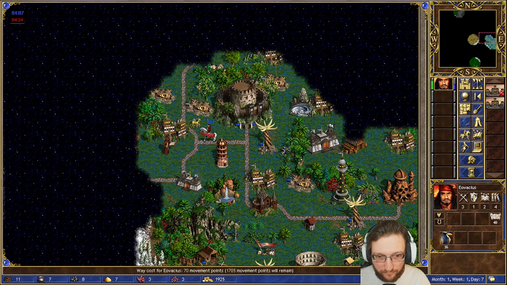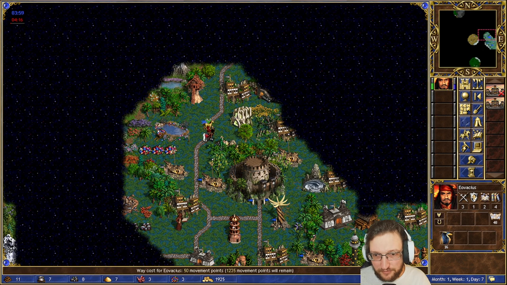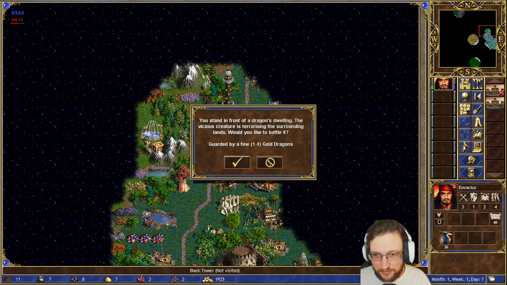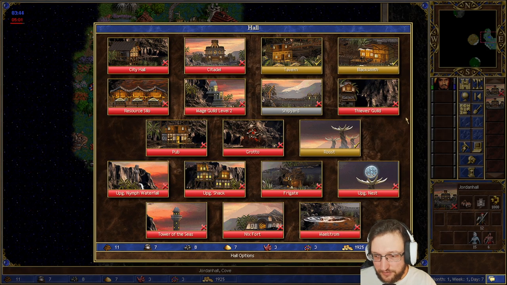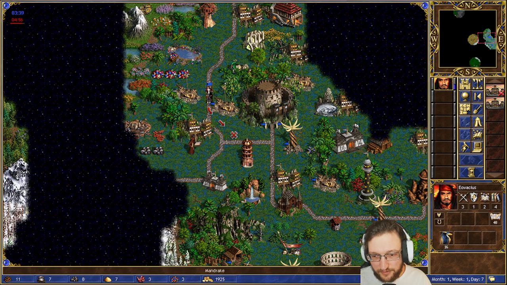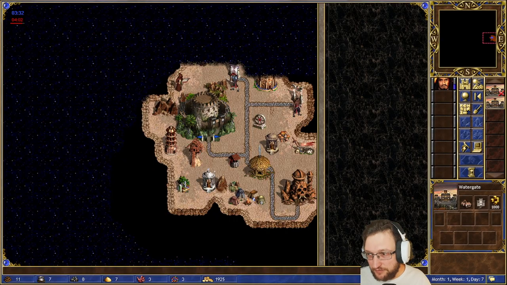Shield is cool. I wonder if I could do the small one. I couldn't do this. No, I cannot do gold dragon. Okay. So we upgrade the roost and we go back, I guess. Base scouting, nice. Okay. I cannot build that. Yeah, I cannot. Just don't have gold.